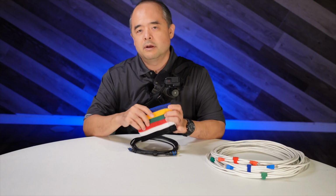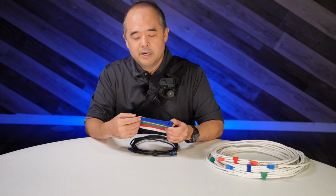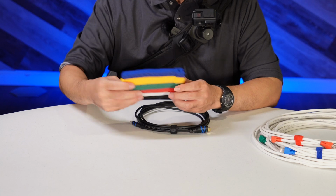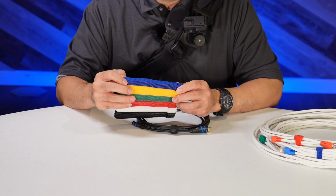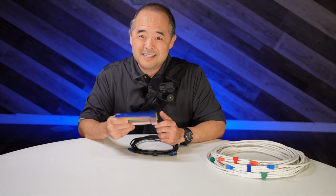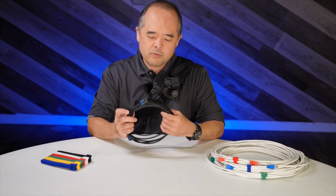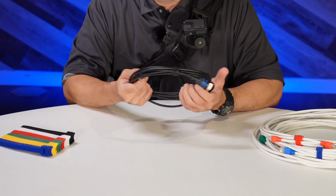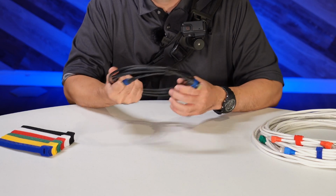You will use a lot of these. You don't realize how many cables you have until you start using them and you realize that you have quite a bit. These, I would say, are for your thicker cables, maybe your extension cords, something about 50 feet. But these Velcro branded cables, I use these for pretty much anything. A lot of my charging cables, a lot of my video cables.